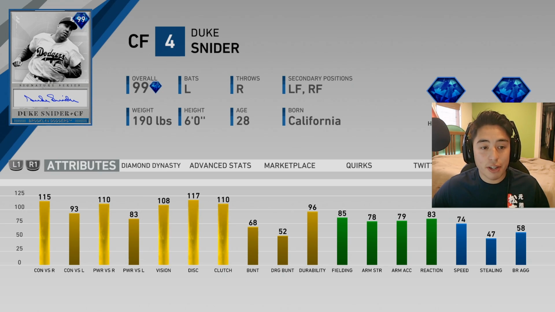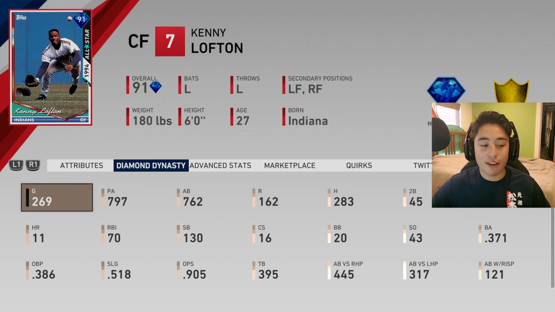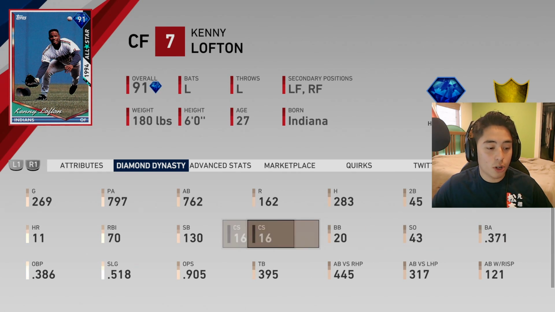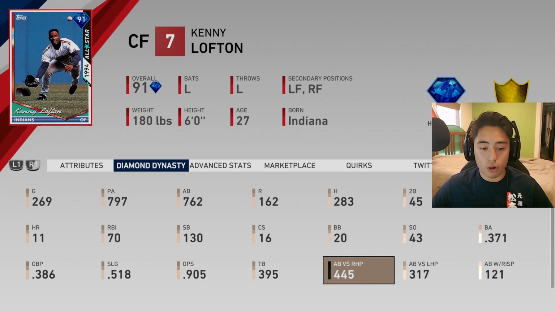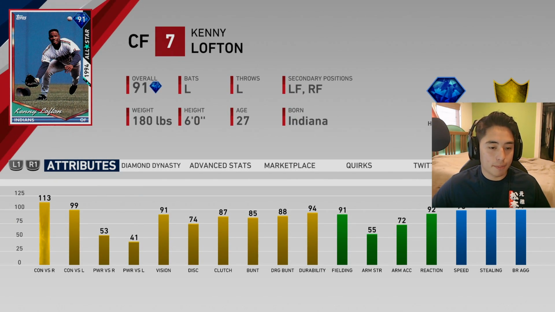Now, for number 7, it was between Duke Snider and Kenny Lofton, because Kenny Lofton, this man was an absolute glitch. As you can see, I batted .371 with him in 762 at-bats. I mean, that is a big sample size. .371, he was just good. He was overall just great, and I really liked him. He's super fast, awesome fielder, obviously. And his hitting attributes, they don't look crazy.